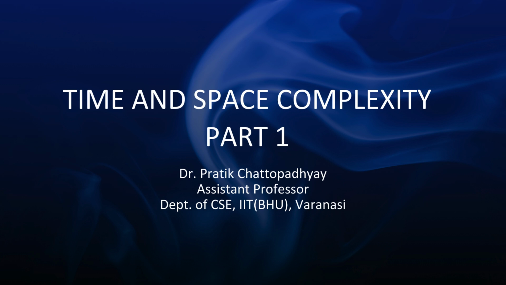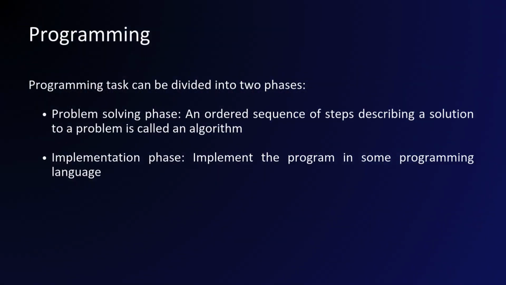In this video, we will start our discussions on time and space complexities. Any programming task can be divided into two phases. First is the problem-solving phase, in which we look for a proper way of solving the problem. By proper way, we mean the sequence of steps required to solve the problem. And while doing this, we also focus on solving the problem efficiently.